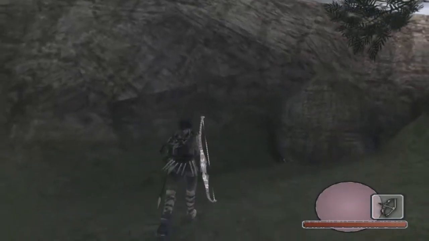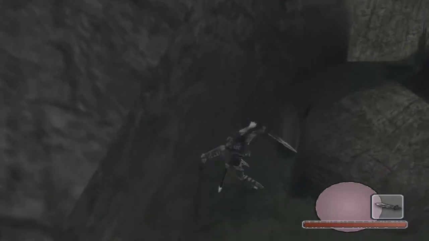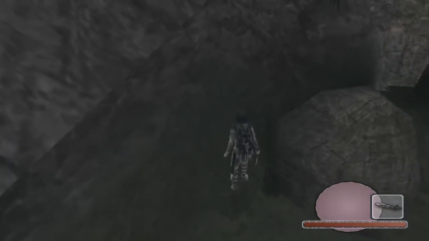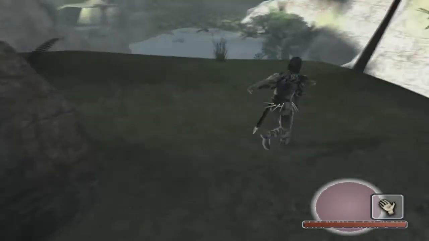Okay, I hit him. Is he dead, is the question. I don't think they die in one arrow. Are you dead? I'm trying to kill you. Hey. Okay, he's gone, I see his tail, so I guess he's dead then. Alright, so I think we just press the R1 button. There we go. We did get stamina, nice.